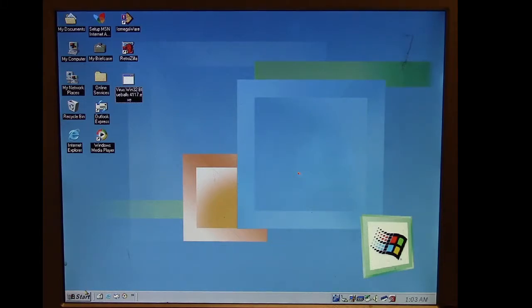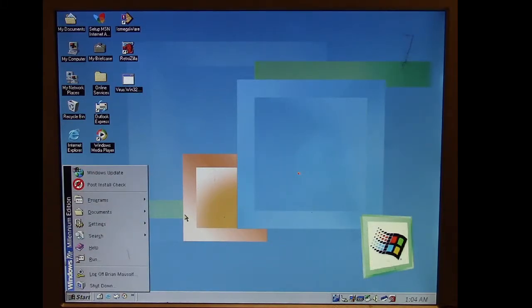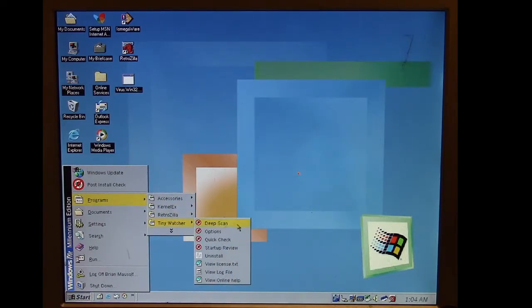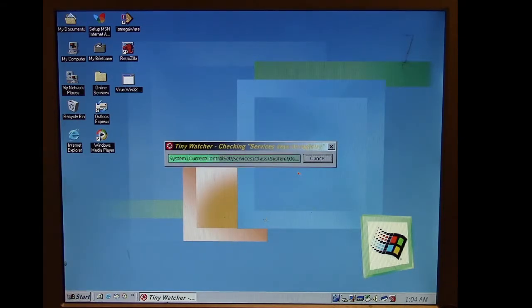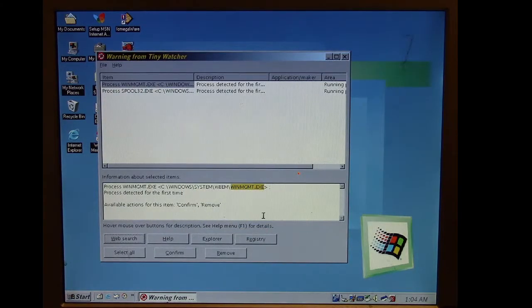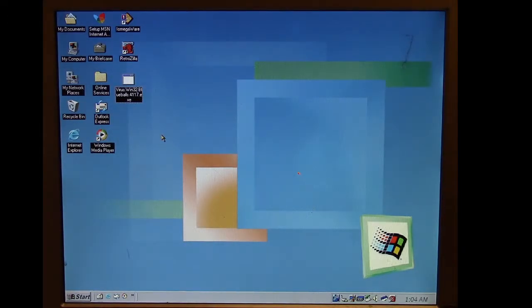And for this virus, we're going to be aided by another little program that we looked at once before called TinyWatcher. Do a quick scan, and this program will allow us to see what files get modified and any registry changes or anything else that happens on the system here as a result of Blueballs. So let me confirm these and get that all cleared. So TinyWatcher is run, and now it's got the status quo of where the system is now.